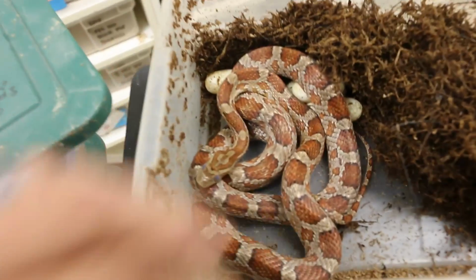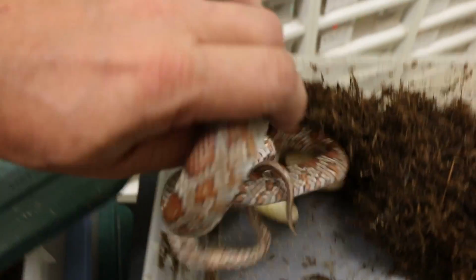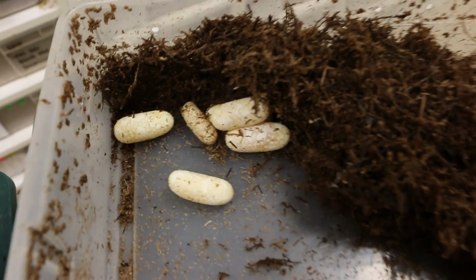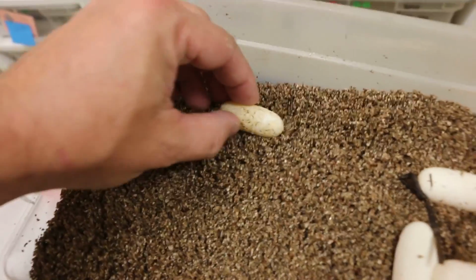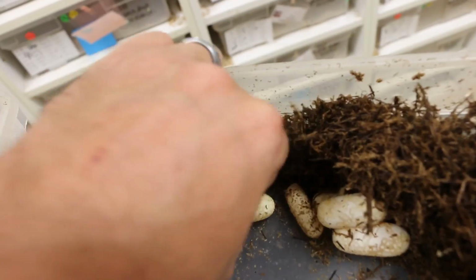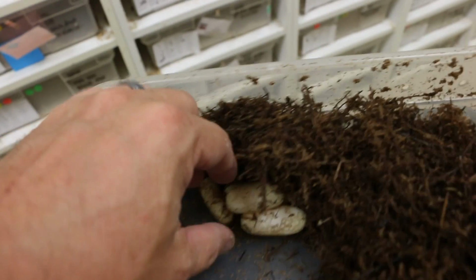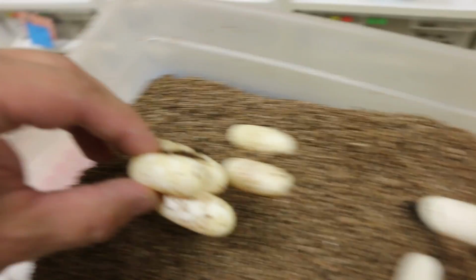Again, another corn snake right here. Put this guy back in his cage. Bye. All right, and we'll see what we got as far as eggs here. So these guys are rolling around a little bit, and you can actually look for the red spot to see where they should roll, because after the snakes roll them around a little bit, sometimes you have to put them back where they're supposed to be, but these ones look pretty good.